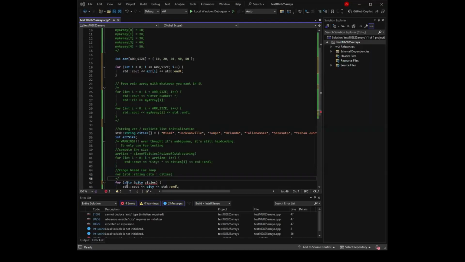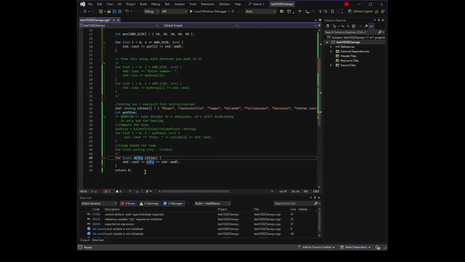All right, let's see if you can go ahead, share your screen. Let's see what you got. Okay. This one. I tried putting reference there at least to try and fix it, but it says cannot deduce auto type, initializer required. Okay, do me a favor, put reference here. It still doesn't work. If you try to compile, it still doesn't work.